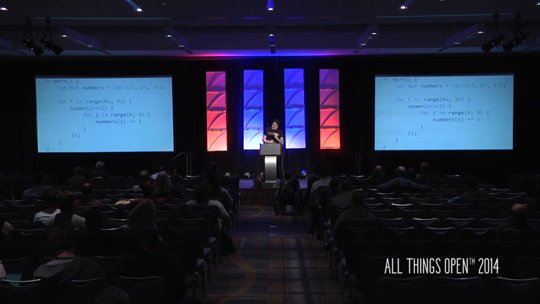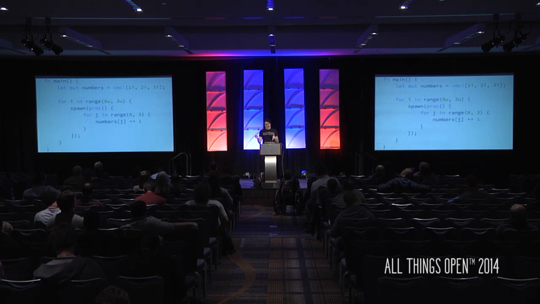Okay, so in this example, let mut numbers equals a vec with 3 integers in them. Right now, I have to annotate those with i. This is an issue that is sort of being fixed. We originally inferred integers to a standard machine-sized integer, but then you don't know if you compile your code on a 64-bit machine and a 32-bit machine, you have different sized integers, which means you may have an overflow bug that you didn't on another machine, and that sucks. So we took it out and we told everyone to annotate every literal.